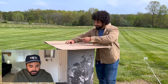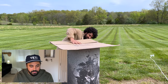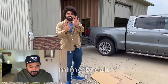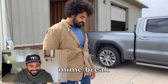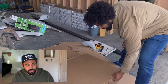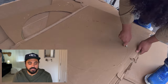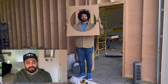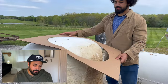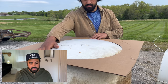I drew a 24-inch circle on cardboard — pretty easy. We have the 24-inch circle drawn, and now I'm placing the cutout on top of the shell. Remember, we have to retrofit the shell on top of the pipe you can see in the back. My hope was if I cut out the 24-inch circle on the shell, the inner liner should be perfectly flush with that circle. Then we'll weld it together to make it fit. It has to be flush enough with the inside of the shell for the whole thing to work.